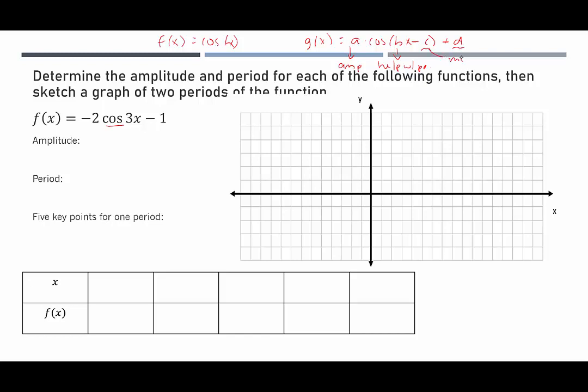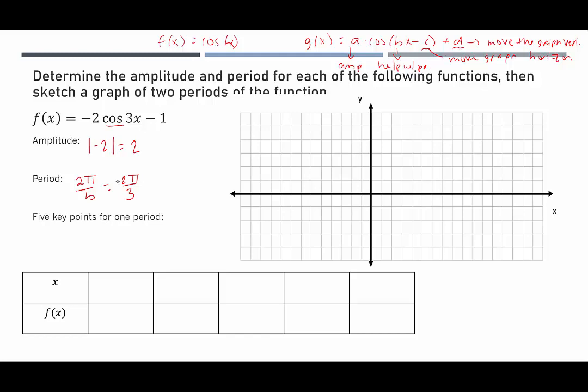So this is going to move the graph horizontally, and D will move the graph vertically. Okay, so we need to keep that into consideration as we look at these four examples. Well, specifically this one with the cosine graph. Okay, so first thing we're going to do, we're going to determine the amplitude. The amplitude is found by taking the absolute value of A, which would end up being 2. The period is found by dividing 2 pi by B, so this would be 2 pi divided by 3.